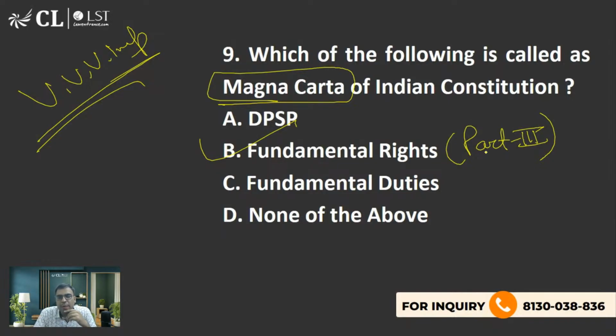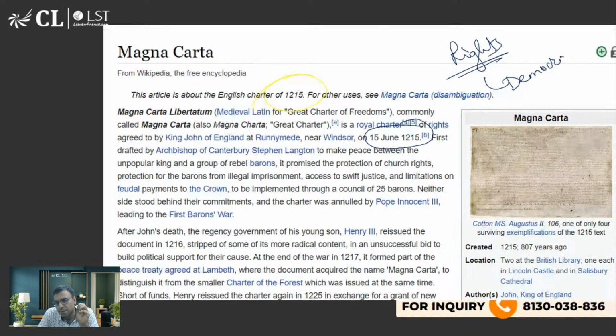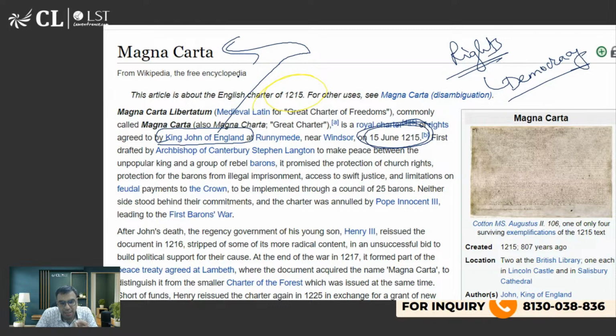Now, what is Magna Carta? So what happened was, 1215, let me explain. देखो होता ये generally the rights, freedom of speech, fundamental rights, all are given in democracy, right? But generally in kingship or dictatorship, you will not find rights being given to citizens. So, there was a king of England. We are talking about 1215, so almost 800 years back. There was a king who had given some rights in England, and that right was called Magna Carta.